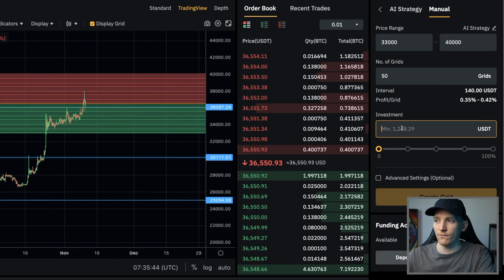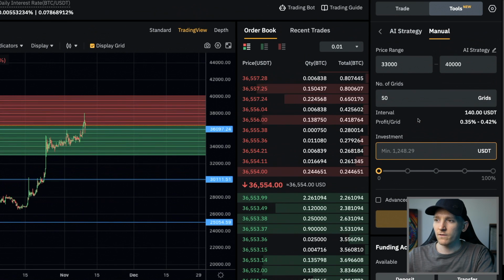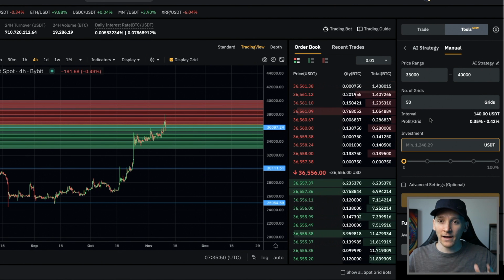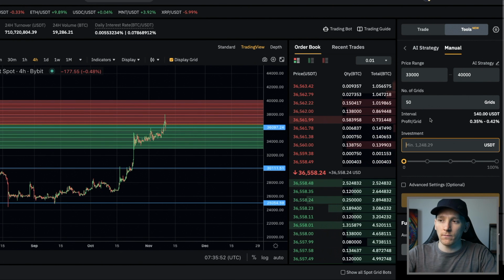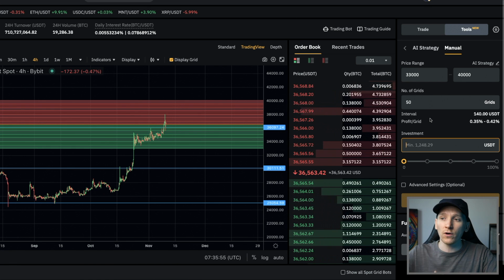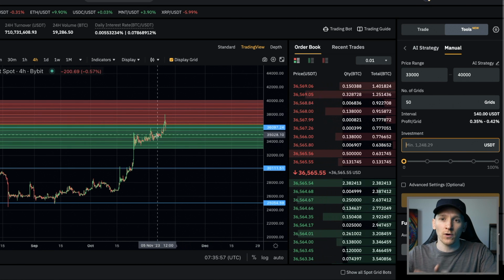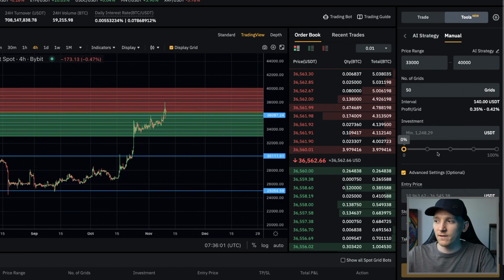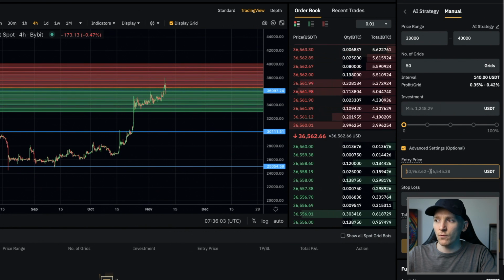And then you can just put your investment in here, whatever you want to invest. So you start that, it's active trading. So it's definitely better for active trading where you want to eke out some profits. And of course, if it's volatile within this range, then good, because you trade more often and you refresh the bids more often. You can have advanced settings here as well, where you actually tell it the entry price.